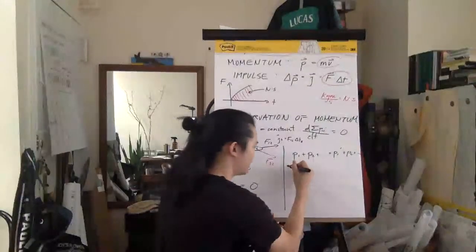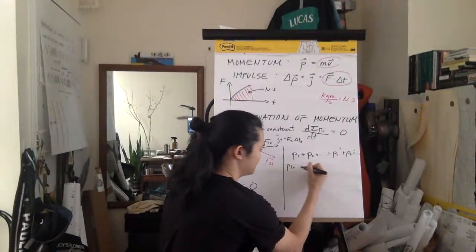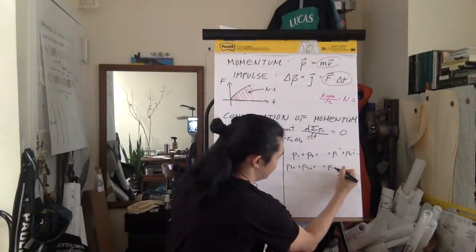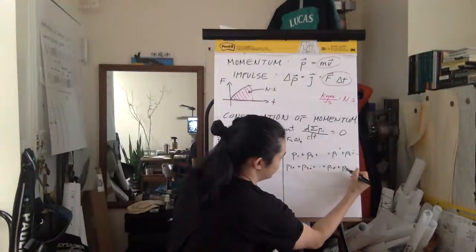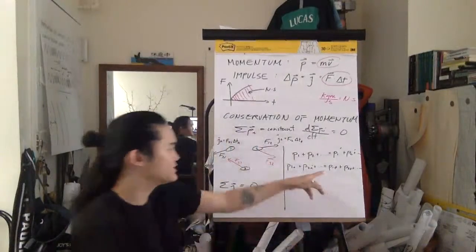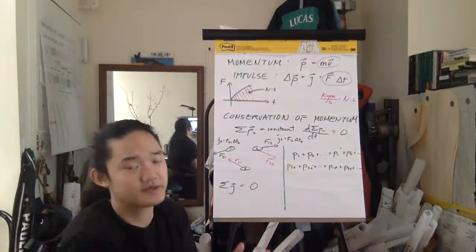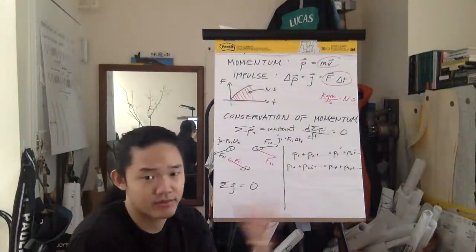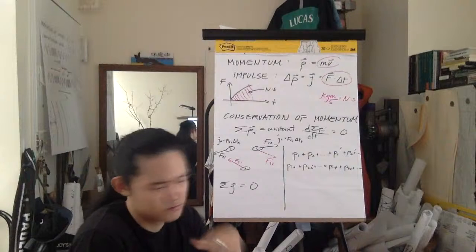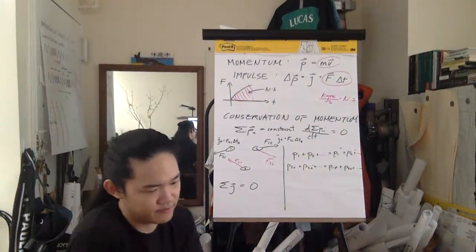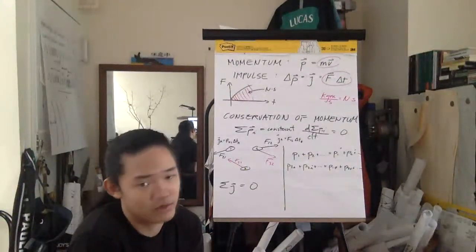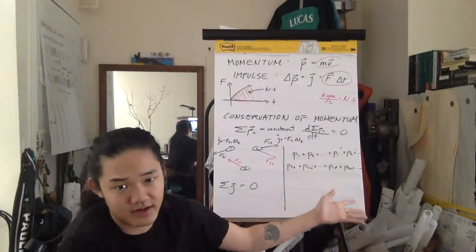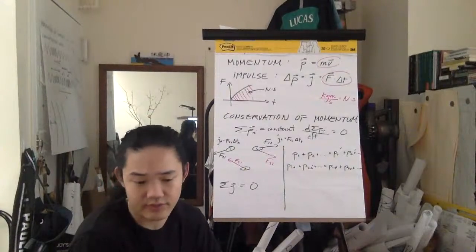The other way to write that, which is clunky, is P1 initial plus P2 initial equals P1 final plus P2 final. The reason I don't like this is because it really limits you to talking about two times in particular. If you want to look at a third point in time, like maybe 2 seconds after the collision, rather than just right before and right after, then you could use a double prime with respect to time.